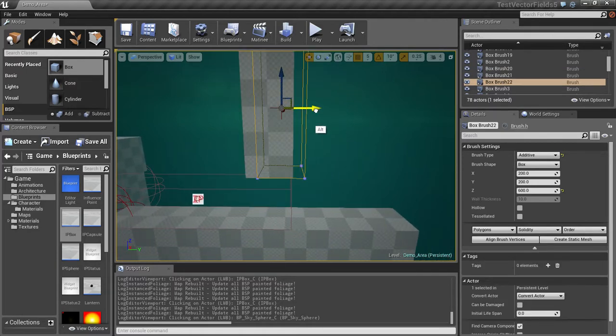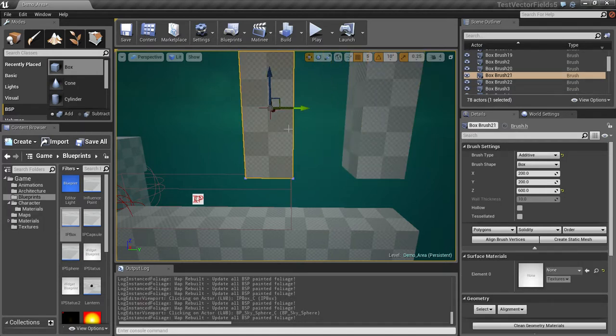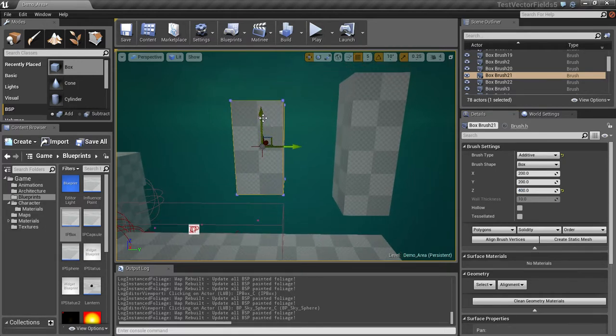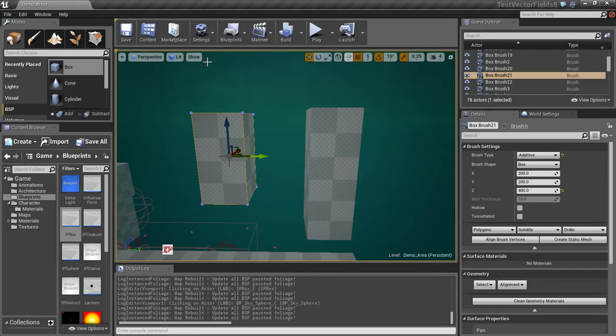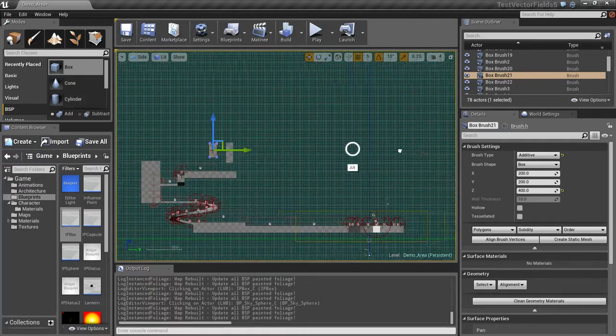Now we're going to make another one of these and bring it over here. We're actually going to tone this one down quite substantially to about 400, and we're going to line them up at the top. So we're going to go for a side-on view. Will that help? Yeah. So I'm going to just zoom in here.